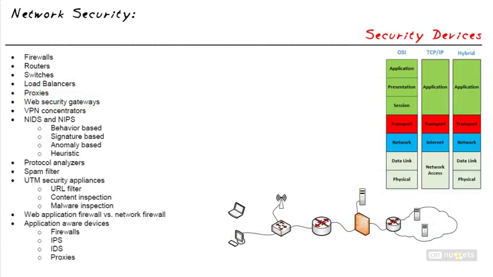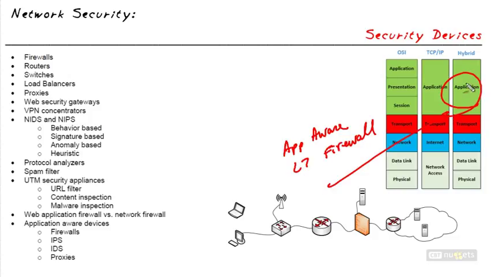Another common name we'll see for that is an application aware or layer 7 firewall. And again, we're talking about a device that can take a look at the upper layers of the protocol stack to see what the application is doing. In the case of HTTP, valid syntax, cross-site scripting, or other harmful activities that could be going on at the application layer, and then go ahead and stopping it.